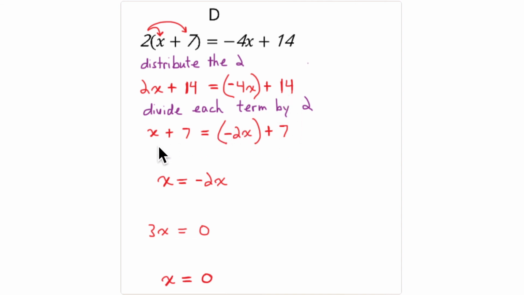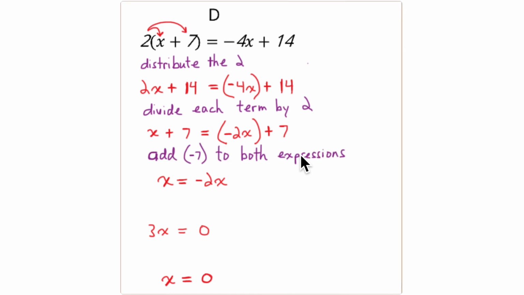Now notice here you have x plus 7, and you have a different expression, a negative 2x plus that same 7, yet they're still equal to each other. So you're adding the same amount to 2 different numbers, and they remain equal. There's only one way that can happen, and that's down here. X has to equal 0. So that's where we're going.